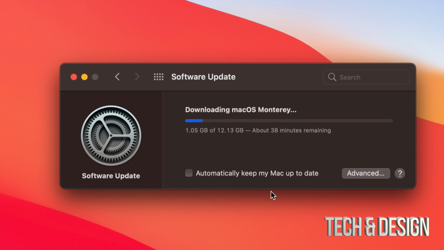The downloading process, you could make this faster. It's about 12 gigs. However, for most of you, if your internet speed is medium to high speed, this should take about 20 minutes, maybe 40 if it's going kind of slow like me at the moment, just because I'm uploading and downloading other videos on the side. However, if you want this to go a lot faster, just hook up your Mac directly to your router using an Ethernet cable, and that will solve any issues.